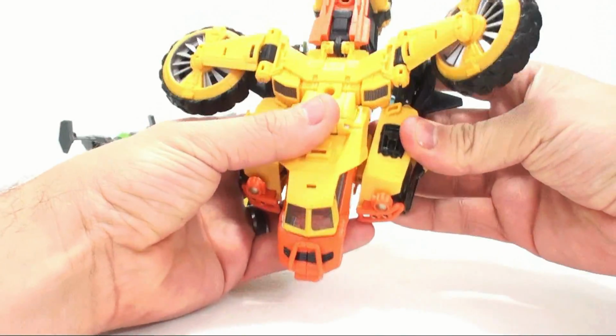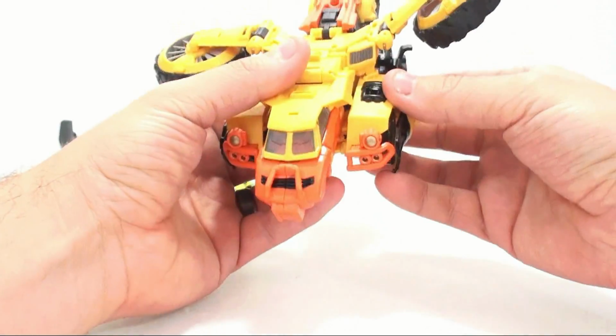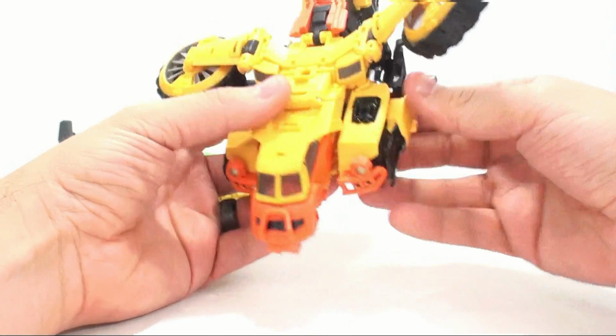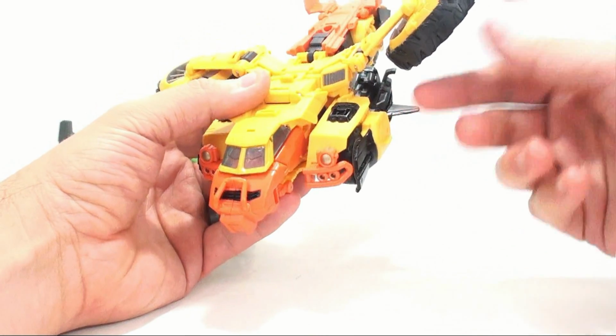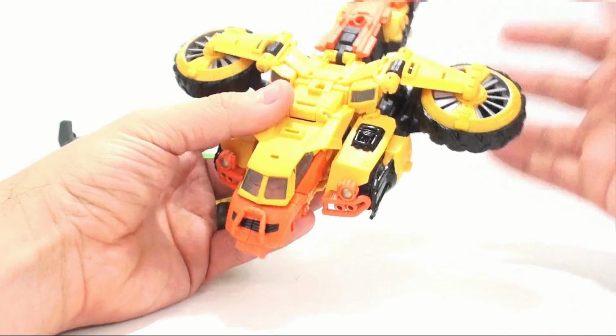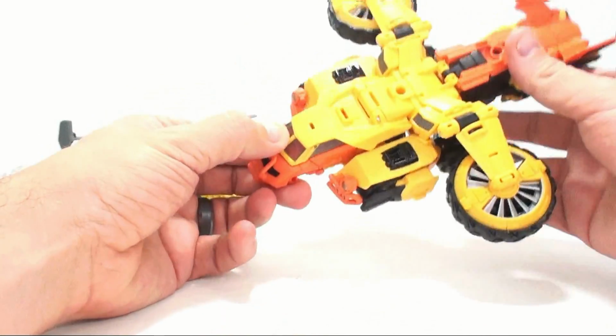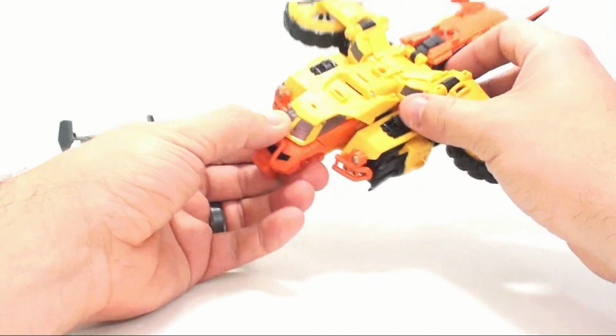They don't tab into anything here, and that's really very unfortunate because it kind of makes it floppy. This actually tabs in. I mean, you can detach it, but at least it locks in on the side here, which helps secure these side wing thingamajigs in place. So again, like I said, in the vehicle mode, things just tab in and lock in better with this, and that really helps me kind of enjoy it more.